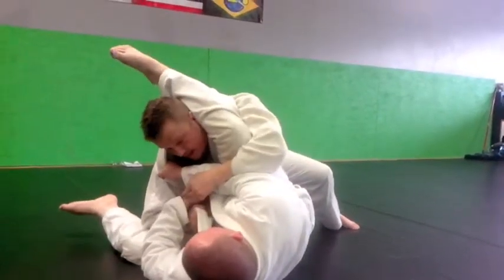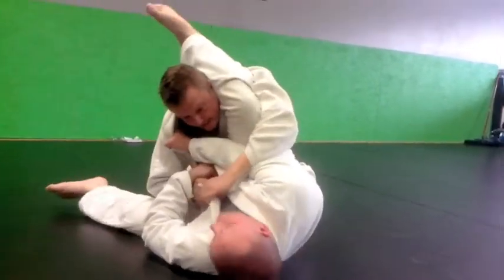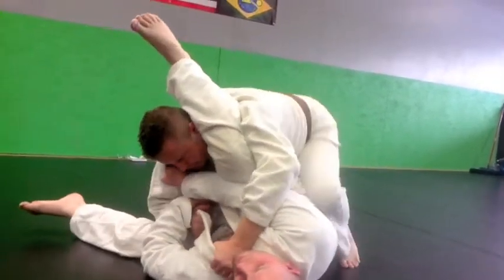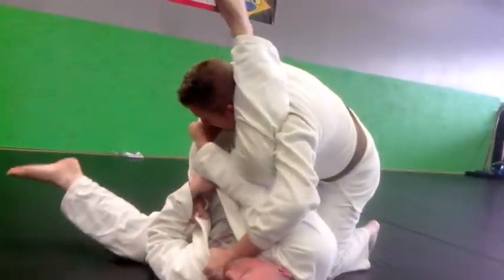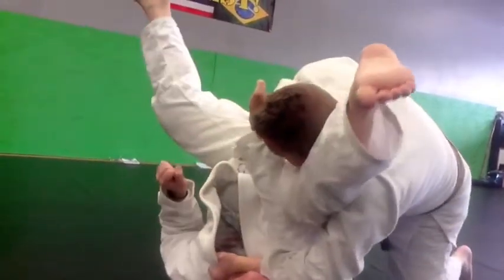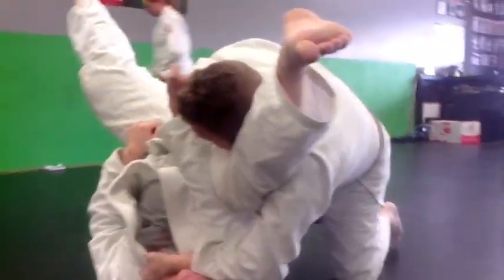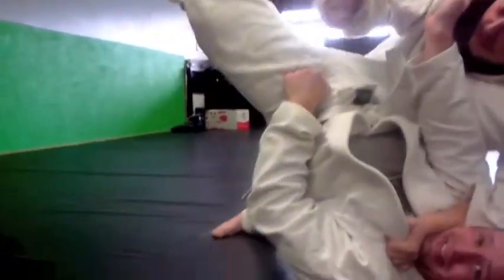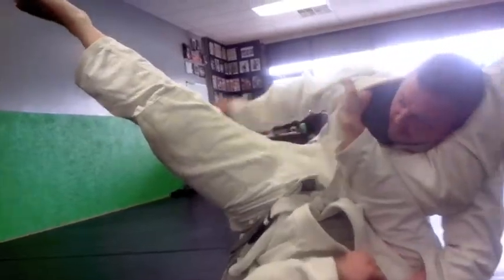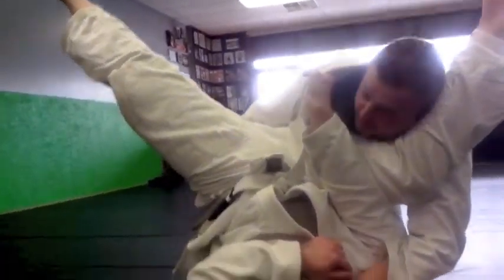Because look, now I can put my knee down if I want to, or I can grab and step. Now I shift my weight to that knee. Here. Now this is mean too. Grab right here by his pants and just stack him right here. Can you move? No. I think he said no. There. If he doesn't like this, I just dump him that way. And now I'm in a guillotine.